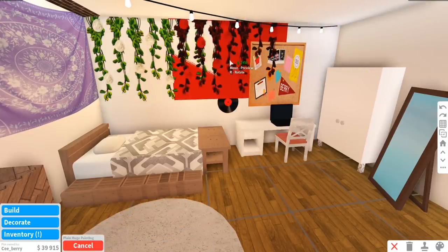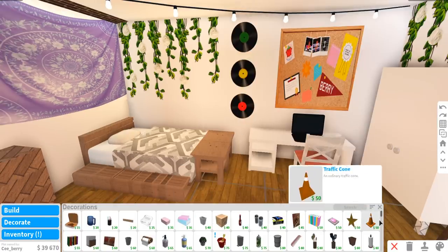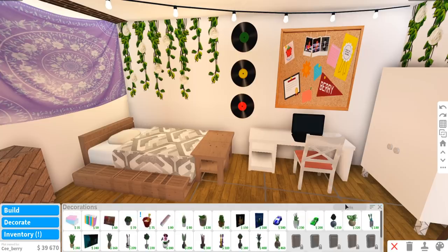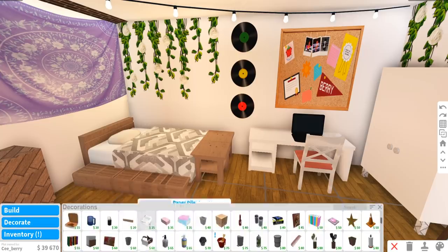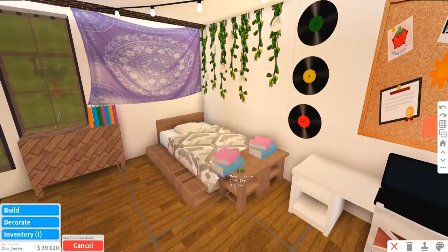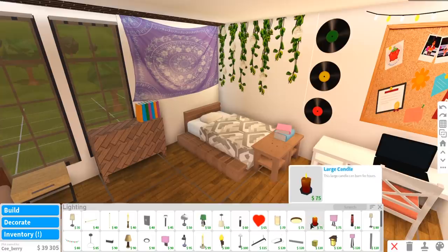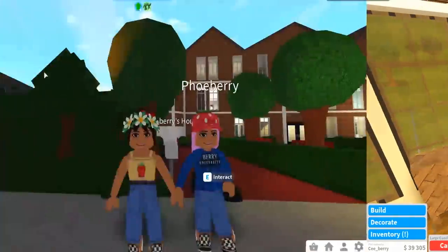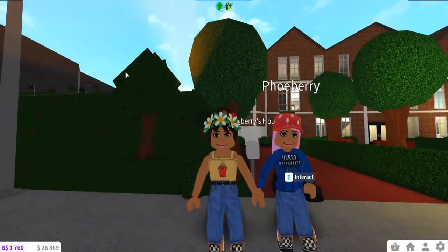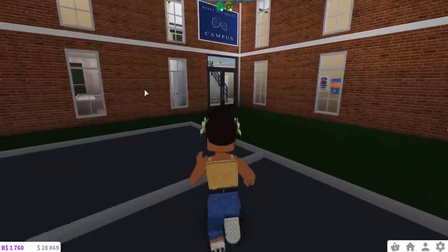Now it's just time to decorate with other things that are in the game. We've got the decals in, so I'm going to add some plants - they always bring things to life. I'll put some books in - of course we're at a university, I'm going to have my books about. We're going to have a lamp on the bed as well and put some candles about. We have just finished making our dorms! Now we can go and see each other's.